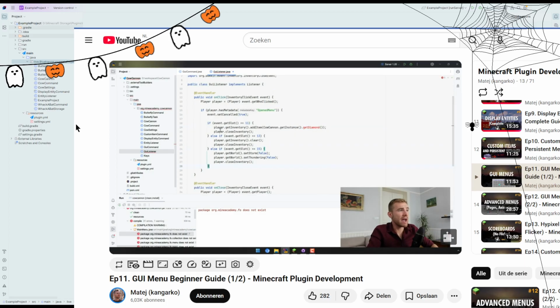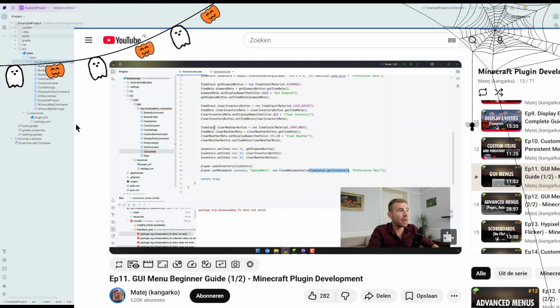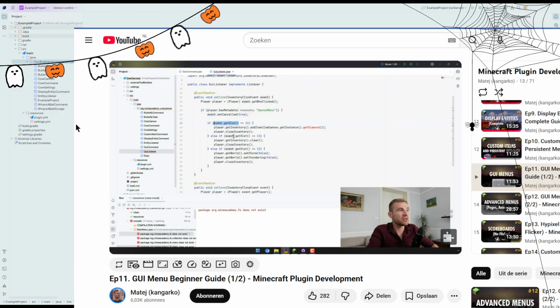Well, this is what the AI said. The AI is very smart because it relies on the slot numbers. That means if you have multiple diamonds at different slots, it is not going to conflict. So if I click the slot 11, right, I'm just going to add the item which doesn't exist. So we have to create a new item stack to our inventory, and then we can actually close the inventory. I leave that up to you if you want to do that, right?